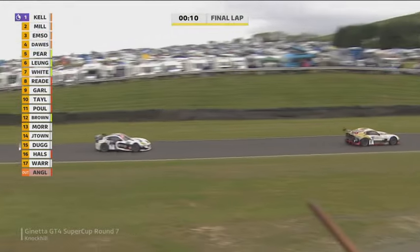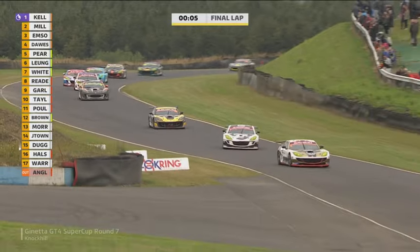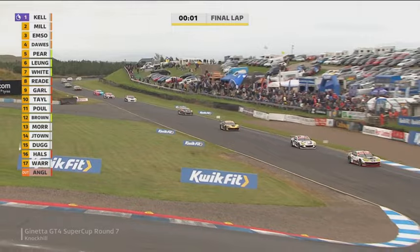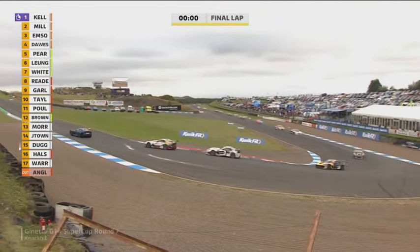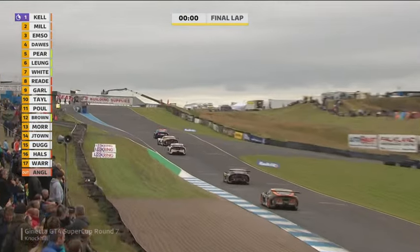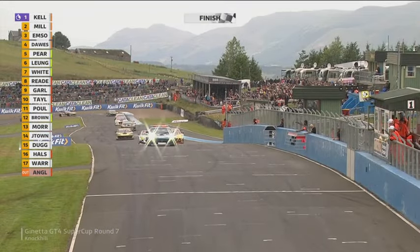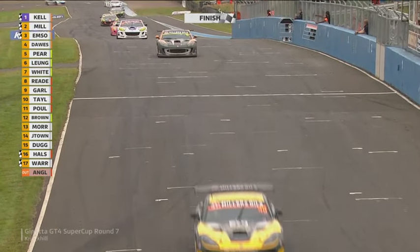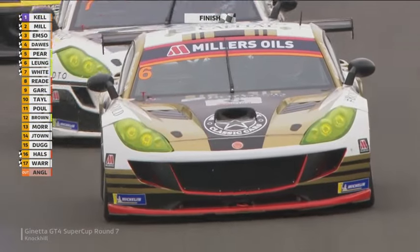It will come to an end then under safety car, and that will cement yet another win for James Kellett. Aston Miller was eager for a restart. He's even now trying to weave from left to right to build tyre temperature, but as indicated by our graphics, this will be the final lap of the race because of time reasons. And they will race to the line behind the safety car with the lights still flashing, and James Kellett will get his 7th victory of the season, ahead of Aston Miller in second, Tom Empson across the line in third, but a couple of cars back because of those back markers that have been overtaken by James and Aston.